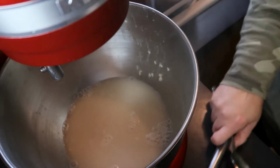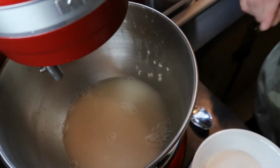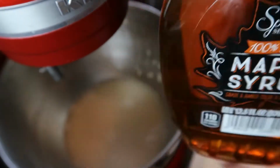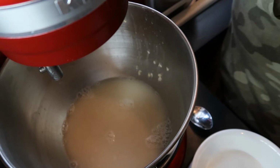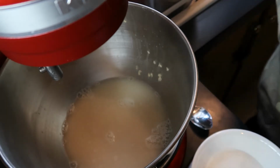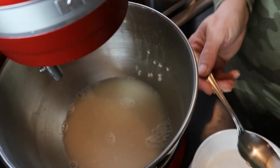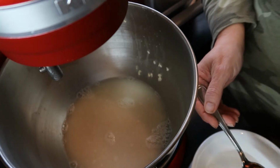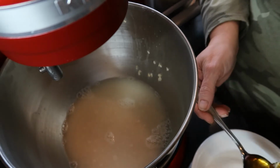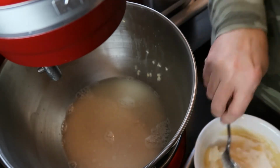Okay, so in a smaller bowl, which has some sugar, I'm going to add about 4 spoonfuls of this maple syrup. I think I got this one at Aldi's. Can't remember if I got it at Aldi's or Sam's. I've had this for a while because I've been wanting to make this recipe, but I just haven't done it. Oh, so many other things to do. So I'm going to mix this maple syrup in with my sugar. It'll be like my maple syrup sugar. We'll get this all combined.